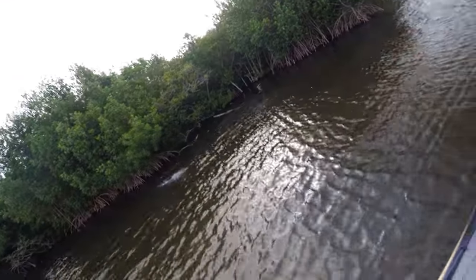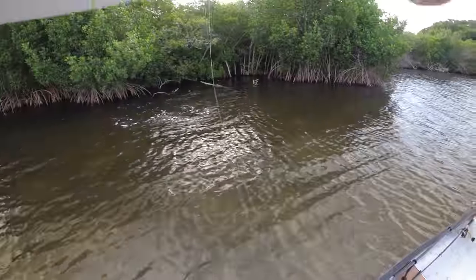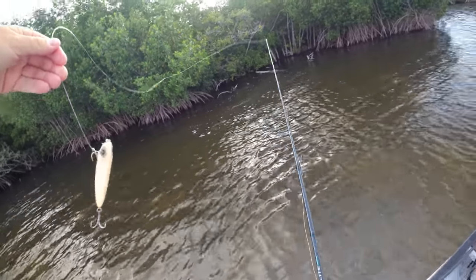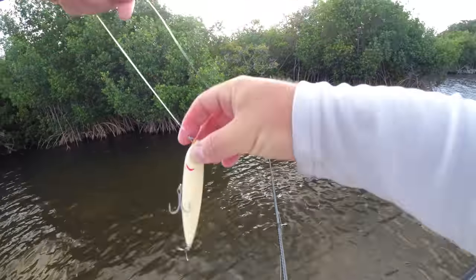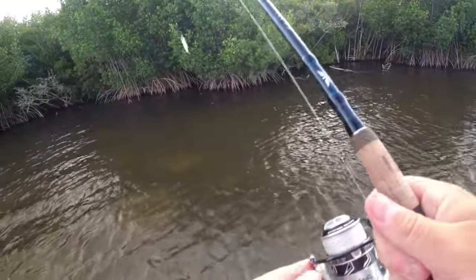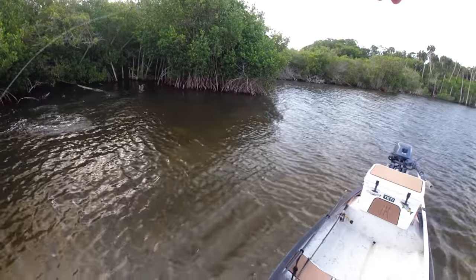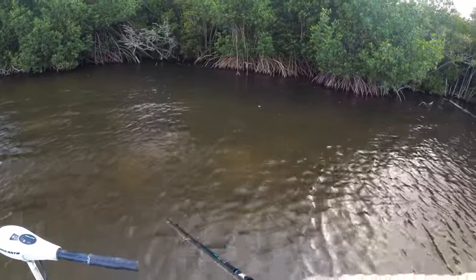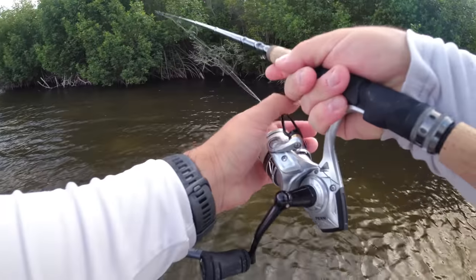Oh, there we go. Came off right off the tree. Oh, man. That genuinely almost went bad. Probably a 20 inch snook there. Just sucked it down right off the tree there. I was tight on him, I was pulling back on it. Let's just say treble hooks came back at me like 50 miles an hour. Luckily, I think I used the rod tip to block the lure. Nice little snook. Keep going though.